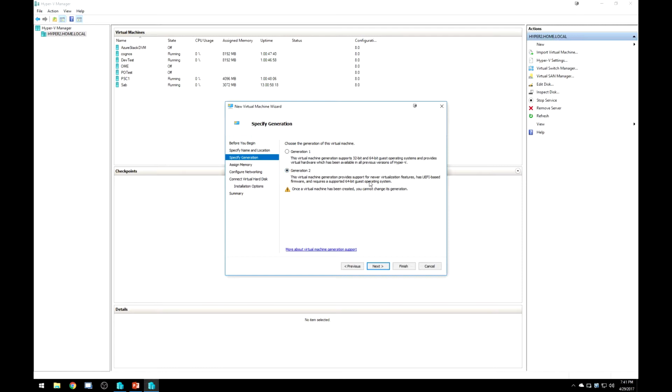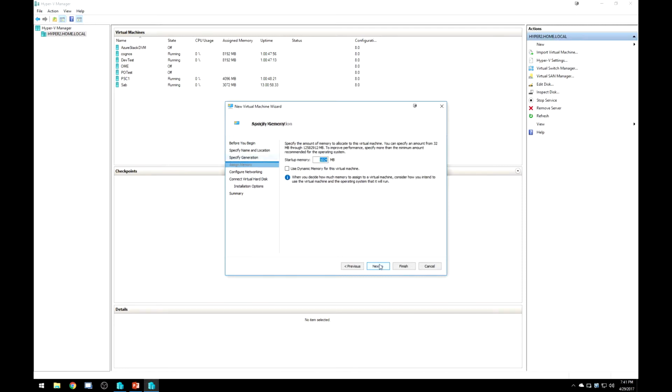Here I'm going to be choosing Generation 2 VM as an option. This provides newer functionality, especially from a booting perspective, some security features. They're not really necessary or relevant for the things that we're going to be doing, but typically I like using newer standards, newer technologies, so I'm going to go ahead and choose that.